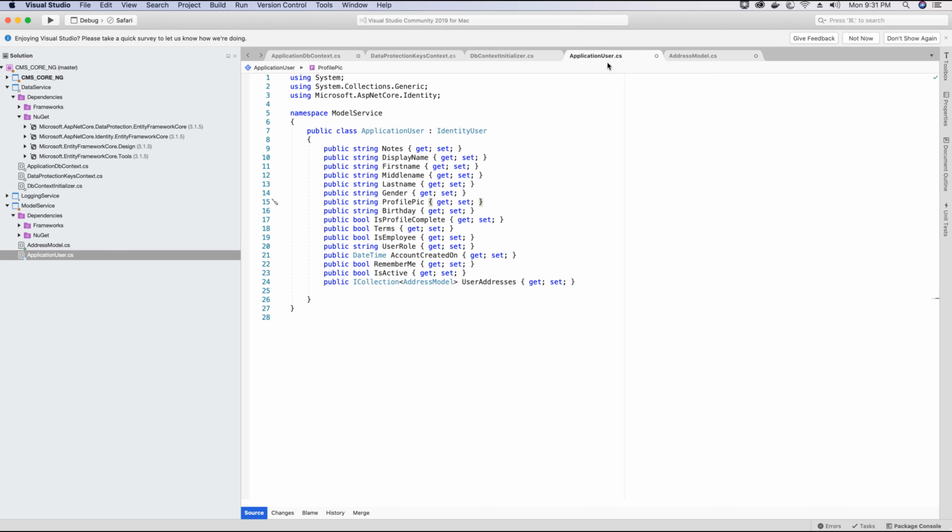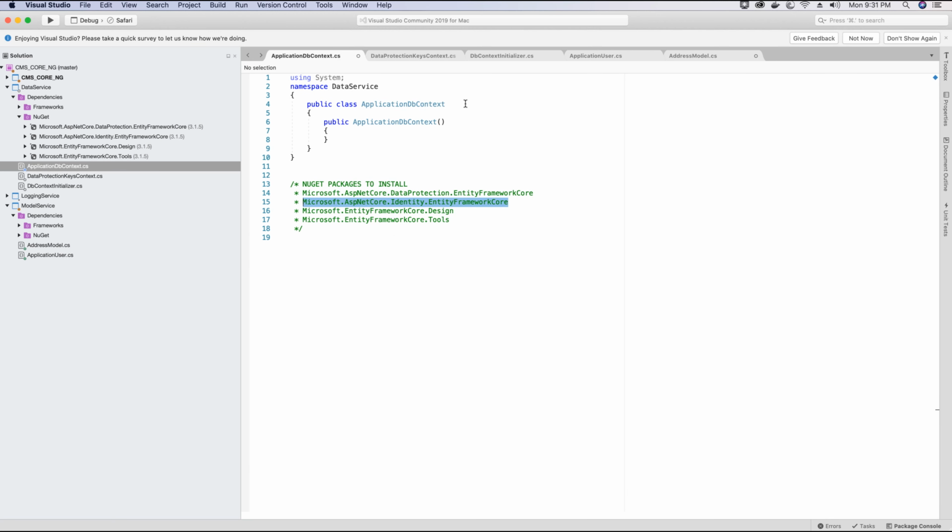Now I can click save and go back to our application DB context class. Here in the application DB context class I need to specify that while creating the database, it should also create the additional classes and implement the membership system that is required in our application.